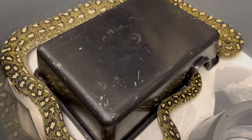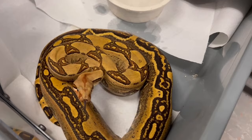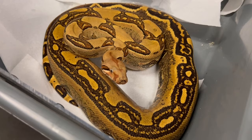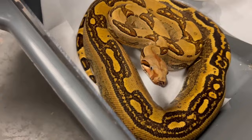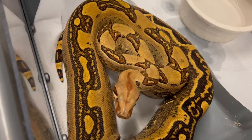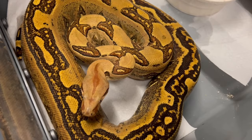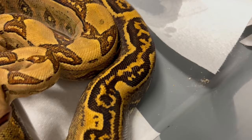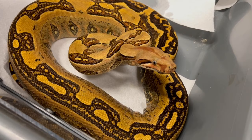This beautiful labby head sharp albino has got a huge lump in her — she had a large rat today. Look at that pattern; she almost looks like IMG, she's so well-defined. This is a Jeff Ronnie animal I bought. Actually, she's not a hypo — she's just labby head sharp, possible het anery, but gorgeous. She's probably so dark but she's not hypo — my mistake. Look at the crazy labby pattern and how well-defined that is; there's a lot of contrast in this snake. Super, super beautiful. Can't wait to breed her in probably another year or so.